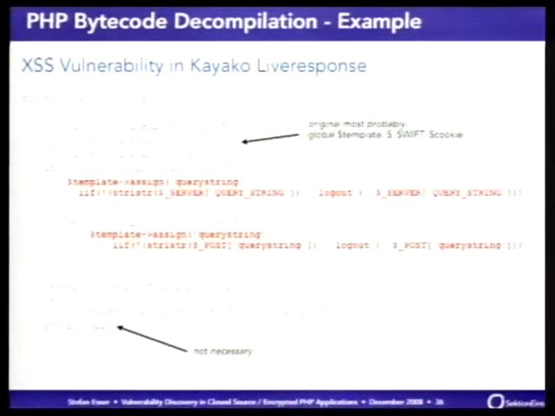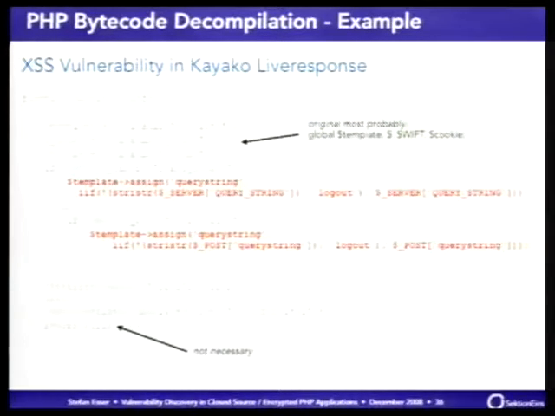And one place where I tried this was Kayako LiveResponse. This was one of the shareware products I was talking about. With Kayako, only two files are encrypted, and the customer said, "Well, audit it anyway. It's just two functions. There will not be a security vulnerability in it." Actually, he was very wrong.